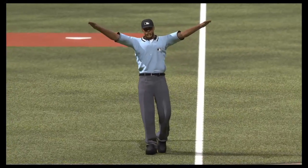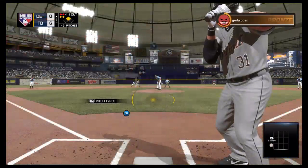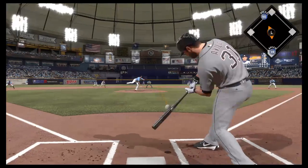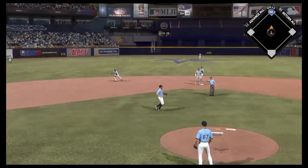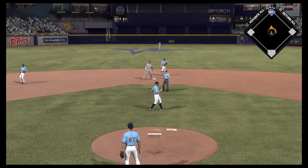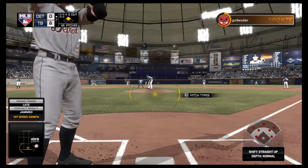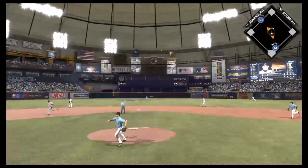Started to chase there. They'll appeal it down to third, and no swing. It's ball 2. 2-2 count. Here it comes. Popped up, calling for it, Longoria, and he makes the catch for the second out. Nick Castellanos now. He's 0 for 1 thus far. Here comes the first pitch. Lazy fly ball out to center field.